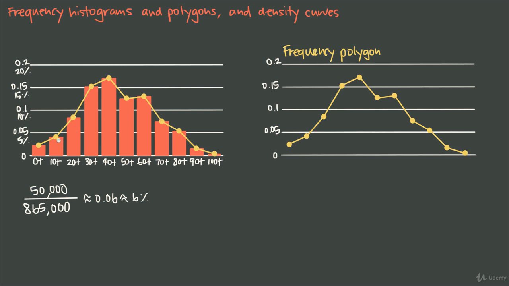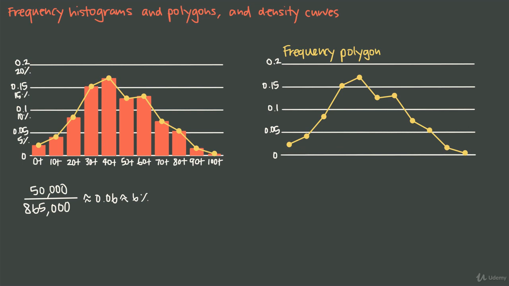And you can imagine if this were possible, if we start using more and more bars to show the data in this histogram, then our polygon really starts to smooth out because the distance from one bar to the next is a lot closer. So we're going to get a smoother and smoother curve the more buckets or the more bars that we have. So the idea is that if this were possible and we could use an infinite number of buckets to show our data, our polygon would get totally smooth. And when it's totally smooth, that's when it becomes a density curve.